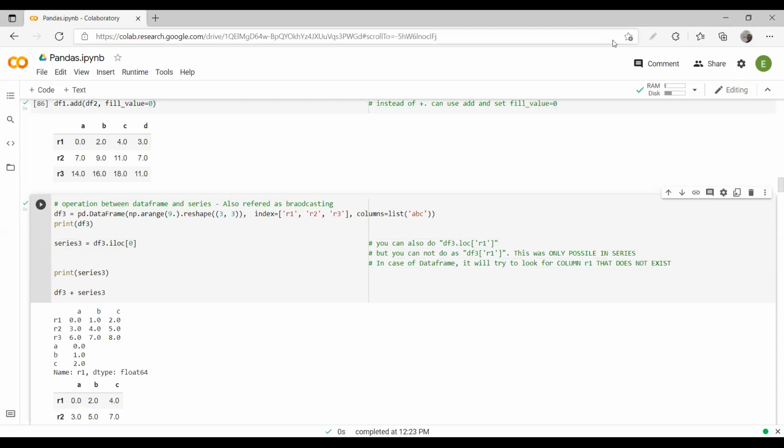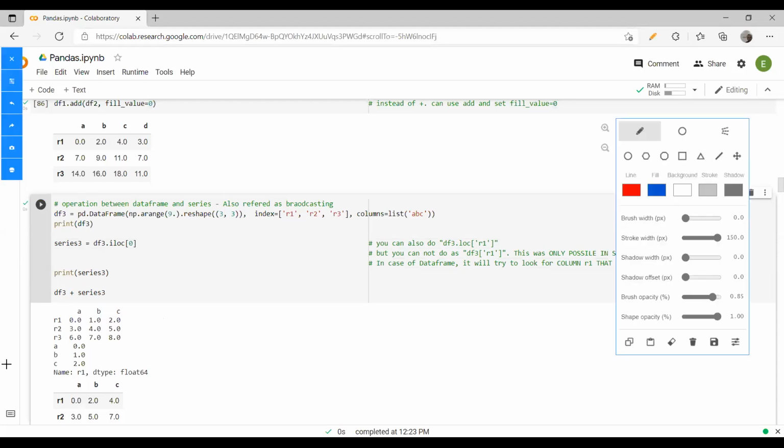So always remember, before we end today's session, if you want to refer to an index in a data frame, either use LOC or use ILOC. If you want to refer to the columns, then use the data frame followed directly by the bracket.